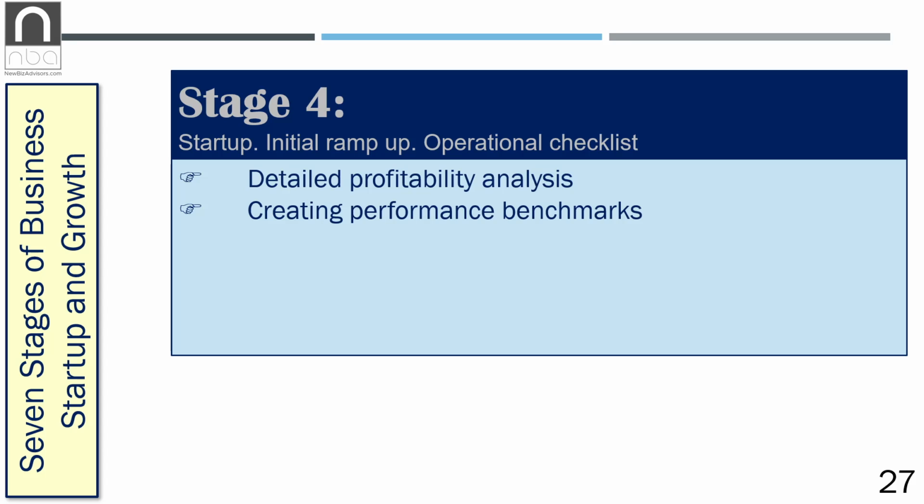Performance benchmarks. How are we doing? How are we doing against our own benchmarks? How are we doing against our projections? How are we doing as compared to other companies? How are we doing compared to other companies in a similar space who went through a startup process in a similar marketplace, right? All of these questions must be asked and answered for us to truly understand how we are doing.